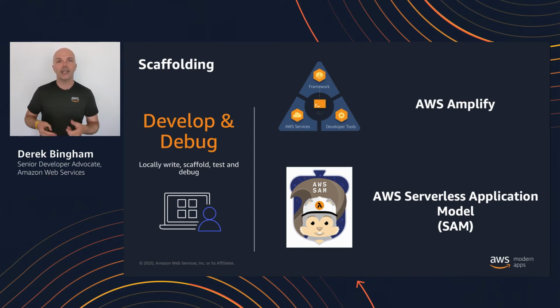Amplify will actually generate CloudFormation code for you. So it'll hide that complexity. When I say CloudFormation, I'm talking about the declarative way of defining AWS services. So with CloudFormation, you can define AWS services in either YAML or in JSON, and it will build the services for you. So Amplify will abstract all of that detail away from you so you can concentrate on the features that you want to build into your app.